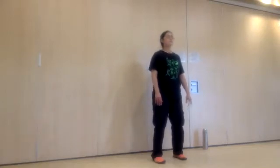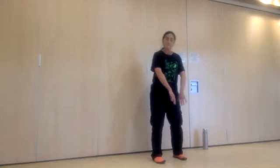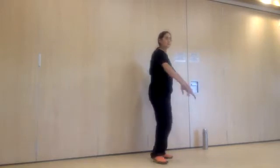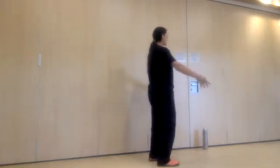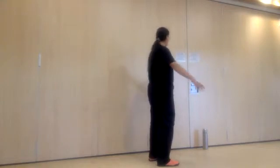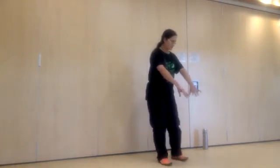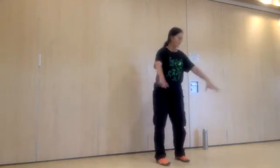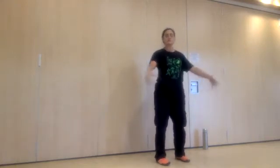Bird folds its wings, so we start like this, the wings folded, and then we open and close. Just show you that from the side. So open like this, close. So it's as if you've got a big marble ball and you're just spinning around the circumference of the ball.